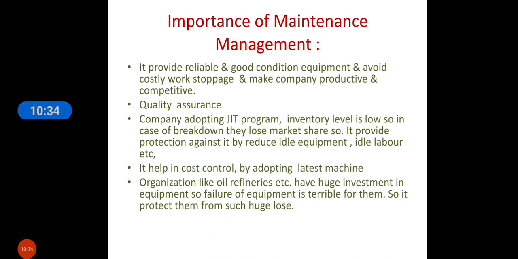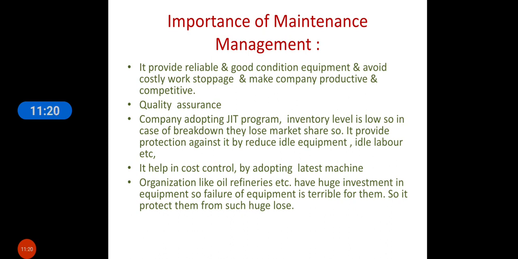Then, the importance of maintenance management. I hope now you understand the importance of your maintenance management very well, because of these breakdowns, whatever cost you are facing, tangible and intangible, reducing these is the main motive of maintenance management, all right. It provides reliable and good condition equipment. If maintenance is good, then it will give you equipment in reliable and good condition. It avoids costly work stoppage and makes the number of products more productive and competitive.